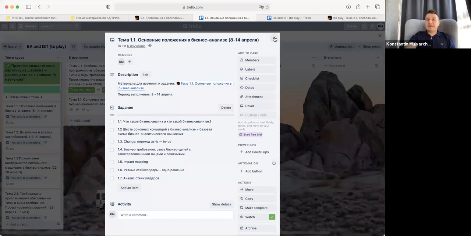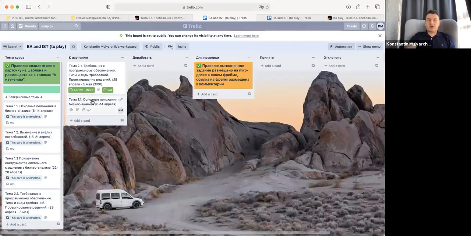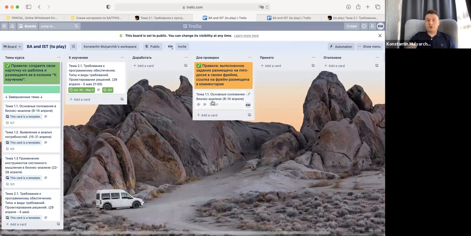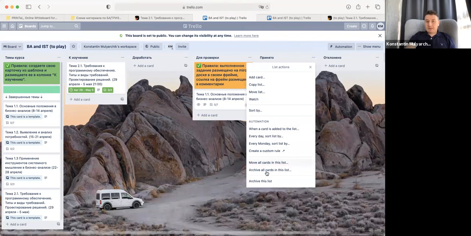And when they finish studying this topic, or finish with tasks, they move this card to the column to check. And this column is for me. I can add a notification for me. You see here, watch. I click watch.